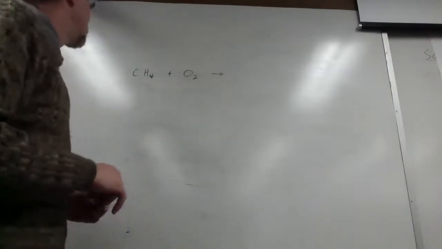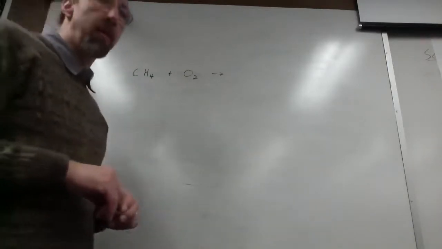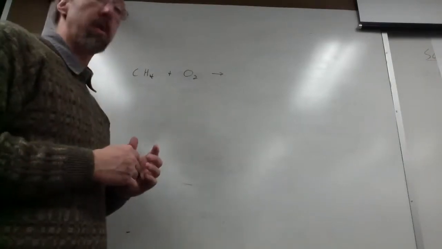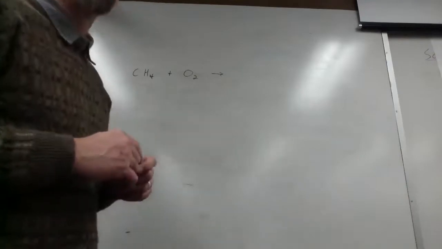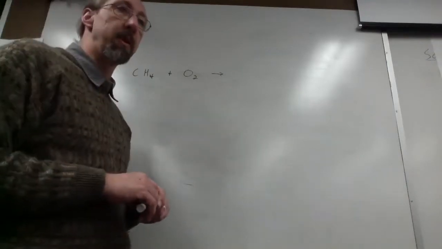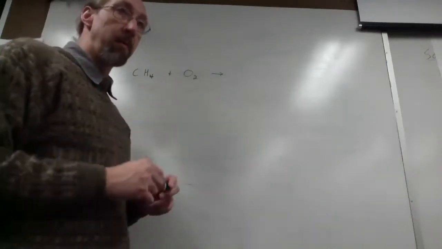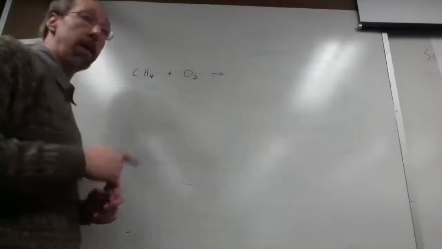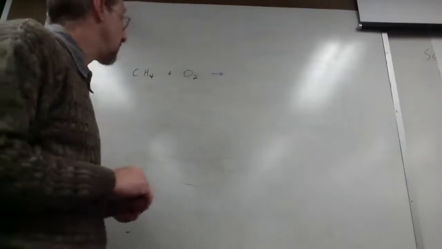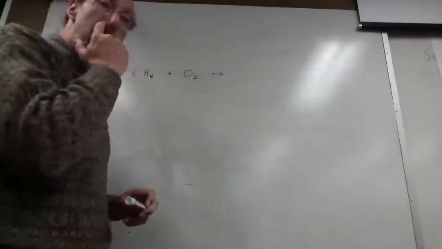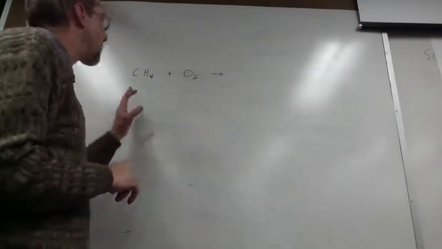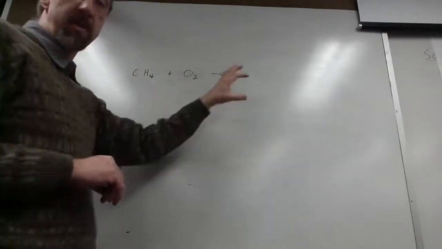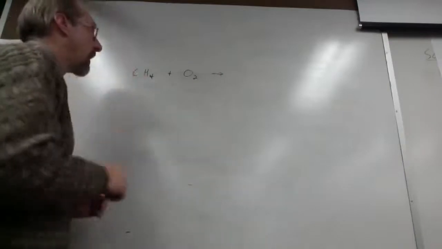And one thing that I wanted to do to kind of keep the ball rolling today was look at combustion reactions a little bit more. So I've got one of those on the board, and we'll look at a couple of examples of these. When I'm done with this, I went 41 in the book, in your binder, and that has a series of combustion reactions. So out of combustion reactions, you should be able to write the full equation. You'll be given the reactants, and then you should be able to come up with the products.